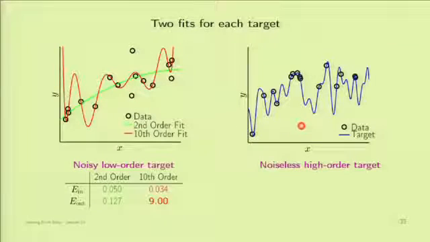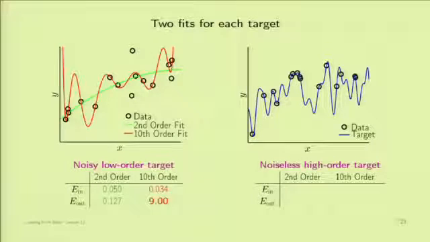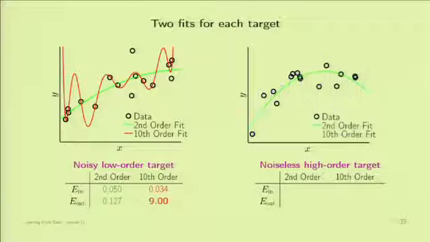Here it's a little bit strange, because here we don't have any noise. We also have the same model. So we are going to take the same two models, second order and 10th order fitting, and let's see how they perform here. Well, this is the second order fit again. That's what you expect from a second order fit. You look at the in-sample error and out-of-sample error, and they are ballpark fine. You get some error, and the other one is bigger than it.